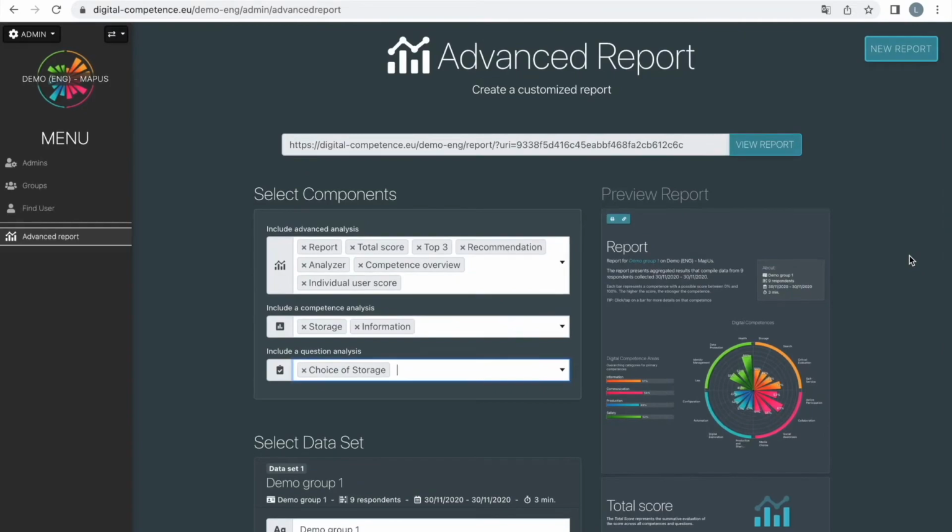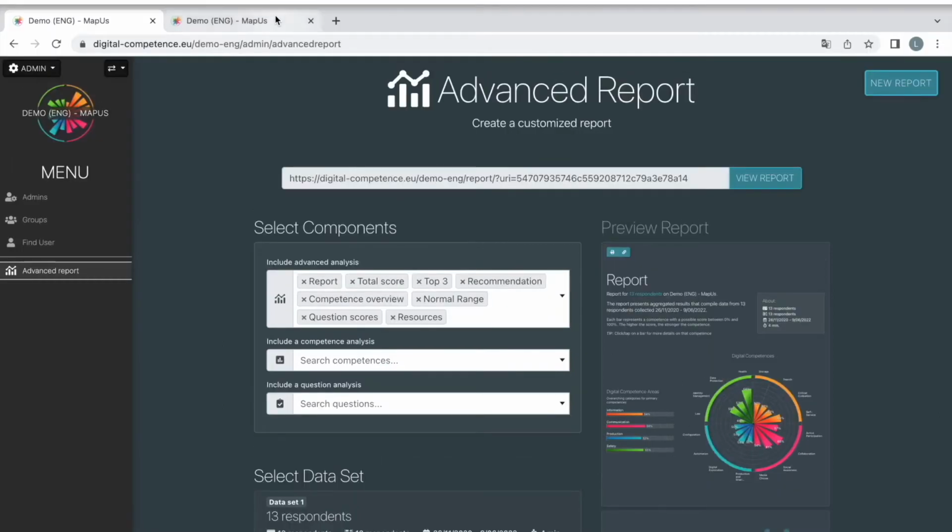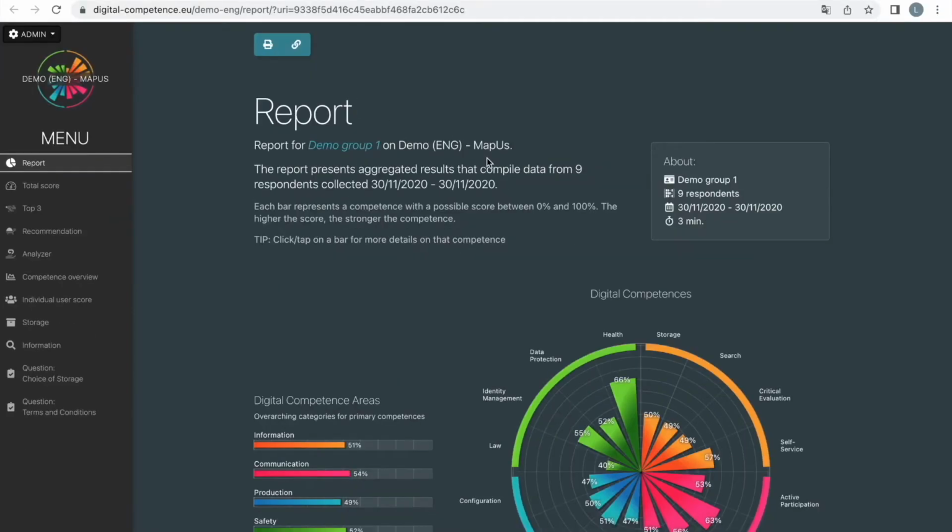So how to lock a report? The easiest way to lock a report is to just press new report up here in the corner. We're going to press new report. And then it just kind of reloads the page. It looks quite similar, but what you've done now is that you have locked the old report, which means that this we have here is no longer dependent on the report module.